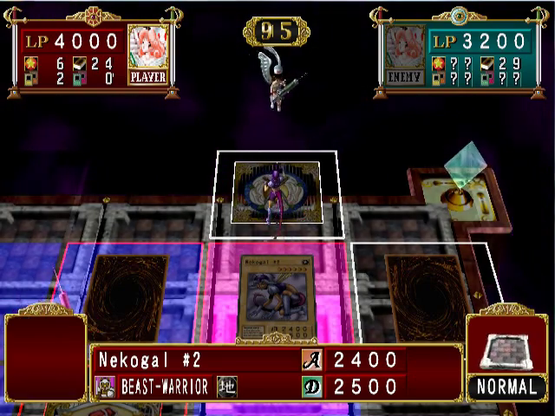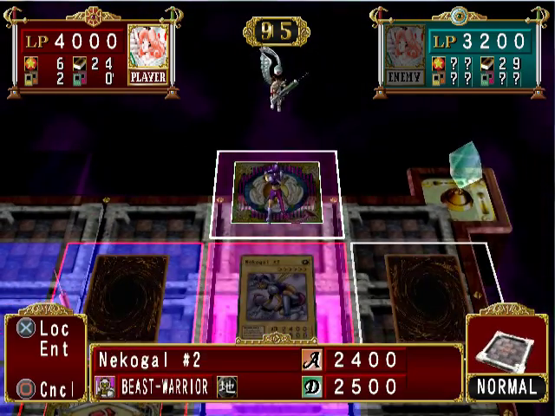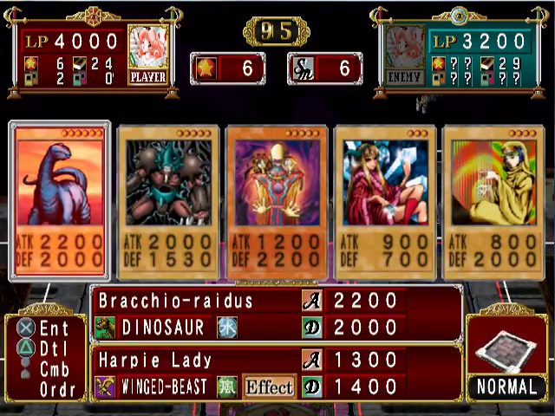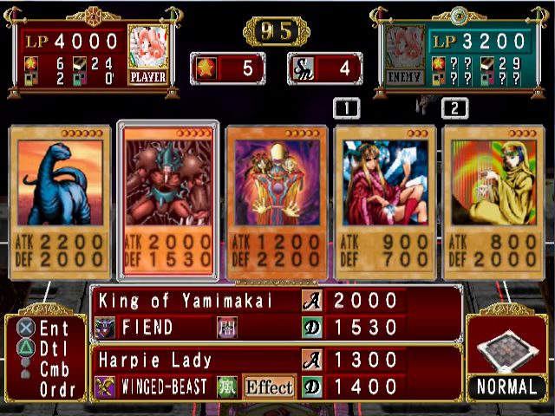Okay, so you see what I mean? I could kill this thing, summon this, and then he'd have 1,000 life points left. Rather than that, what I may do, yeah. Now, what do I want to summon?